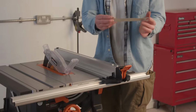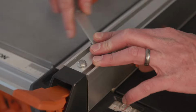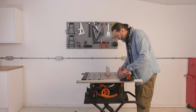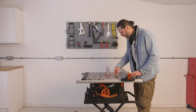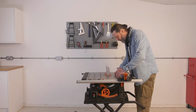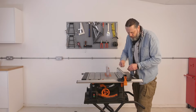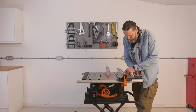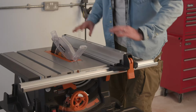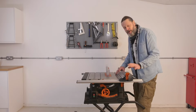Now you take your blade changing wrench, your spanner here. You can loosen these 2 screws here. You see them right at the top. Righty-tighty, lefty-loosey. So you loosen those off a little bit. Again, we're always using this ridge as our datum, as our main reference point here. So you can move it a bit. You get this nice and aligned straight. Lock that down. Tighten the screws. And with those bolts tightened, everything inside here is cinched up good and tight. This will be nice and parallel. It's super fast and easy to adjust this.